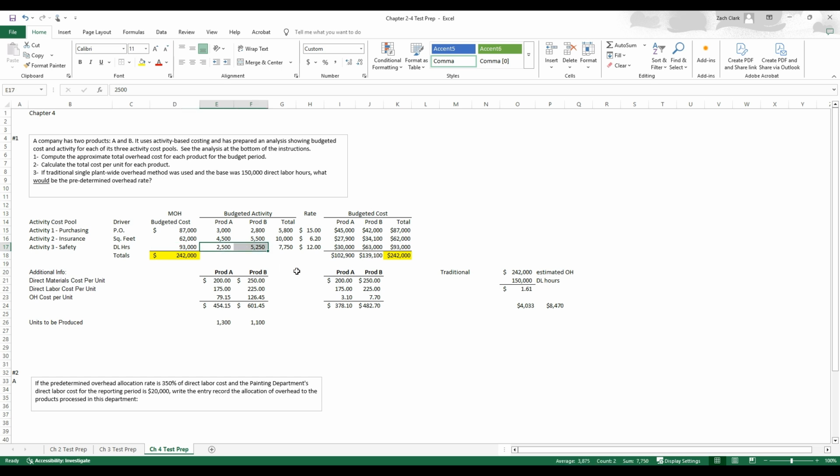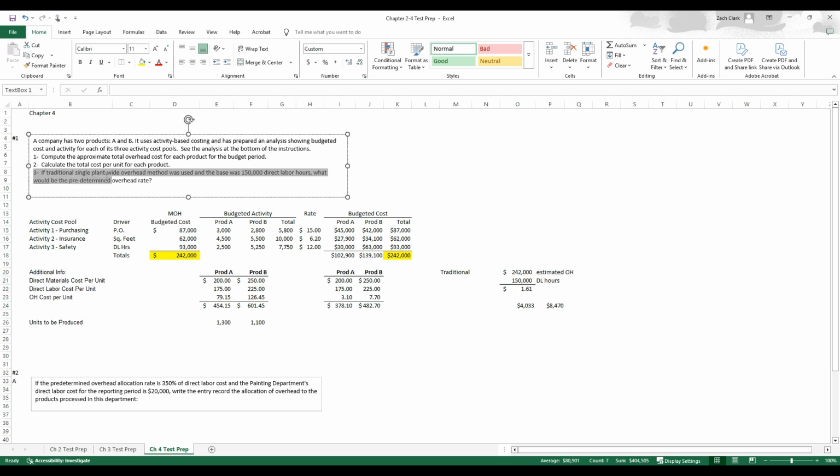And this one's kind of funky. I don't even know if that actually works because we're saying the total hours was 7,750, but up here we're saying the base was 150,000. So I think these numbers are a little wacky. So I'm not sure that completely works, but it doesn't even tell us to do that, which I think is part of the problem, that that's not really tying together very well.